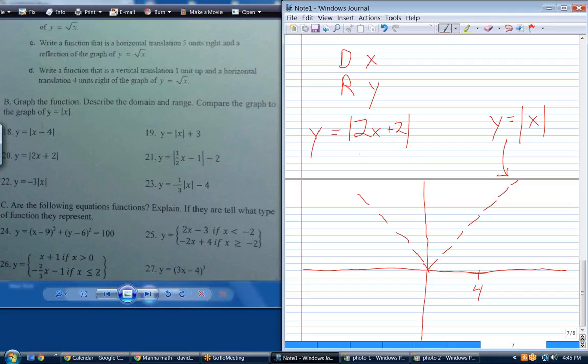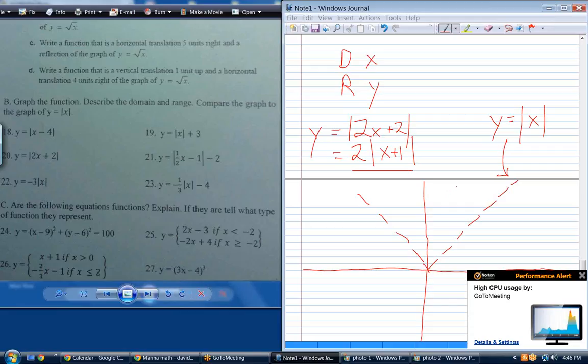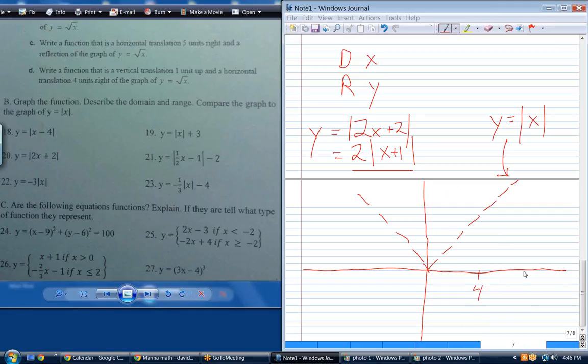This one is actually a little special. This 2 right here does not actually represent 2 units to the left. It represents 1 unit to the left. And what I can do here is factor out that 2 so that I'm left with this. And now you can see that there are 2 things going on here. There's a 1 unit to the left shift, and there is a vertical stretch by a factor of 2, which actually accomplishes exactly the same thing as that horizontal shrink. It makes it a V. The difference, I'm going to turn my camera off here because my computer's shouting that I'm using too much.